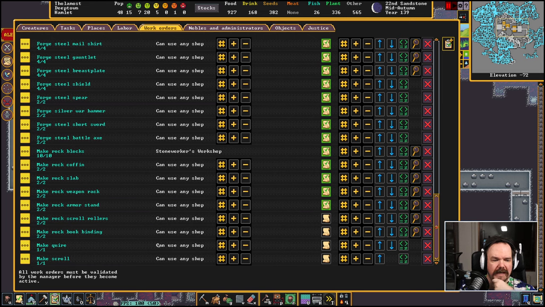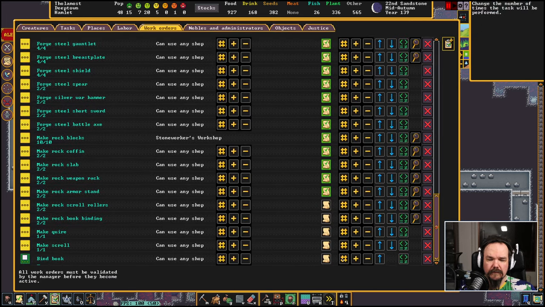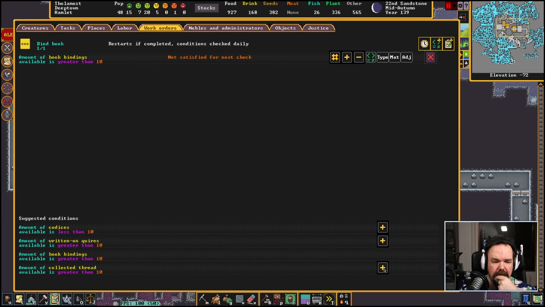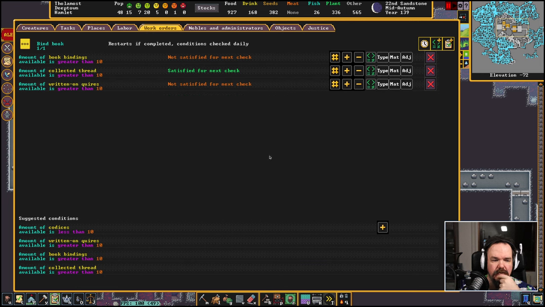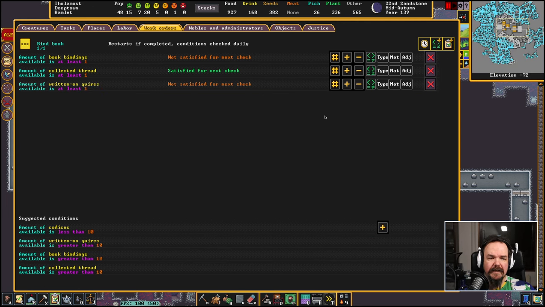And then if we would happen to get an actual book, we would bind it. And for this we need to have a book binding, a thread to bind it, and we need to have a written-on quire. Codices are the ready available books, but we just bind all the books we are gonna get. So we need just one book binding, we need one thread, and we need at least one quire that has been written.